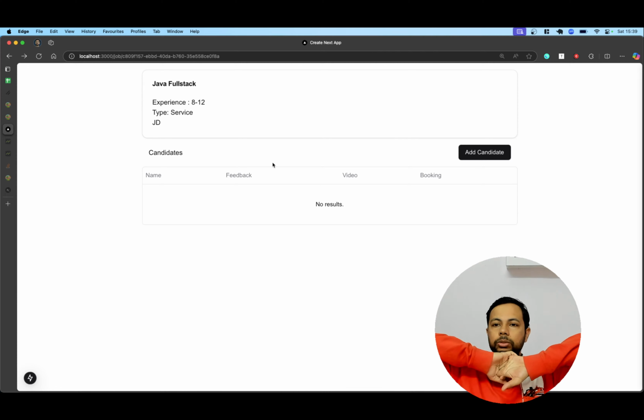Now, how do I create that pop-up? It's a multi-step pop-up.